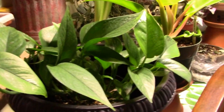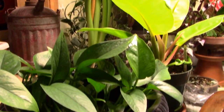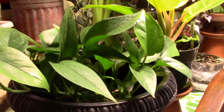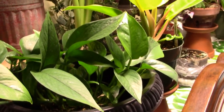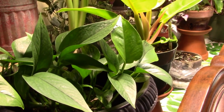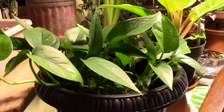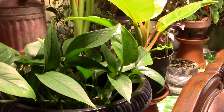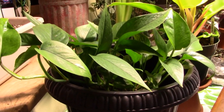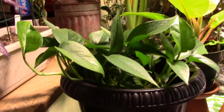All right, and last but certainly not least is another golden pothos that I have. This plant, some of you already know, was at one time about 13 feet tall and very full. It got a fungus, and I could not get rid of it. I could not save it, no matter what I did. So I ended up cutting it all back, and it was still declining. So last summer, I put it out on the porch, and there were only one or two little stems left, and I think one or two tiny leaves. But we left it out there. We watered it. We nurtured it. It grew a little bit. But when I brought it back in the fall, it took off like crazy.